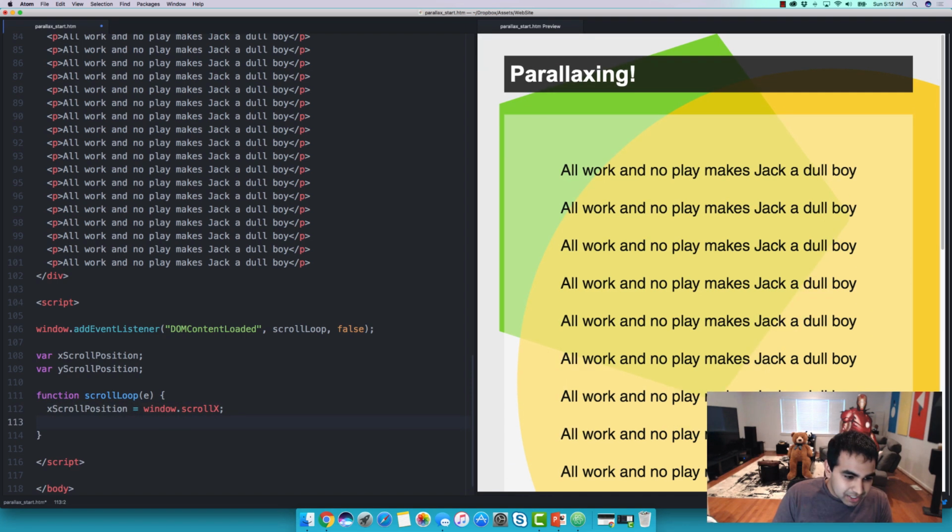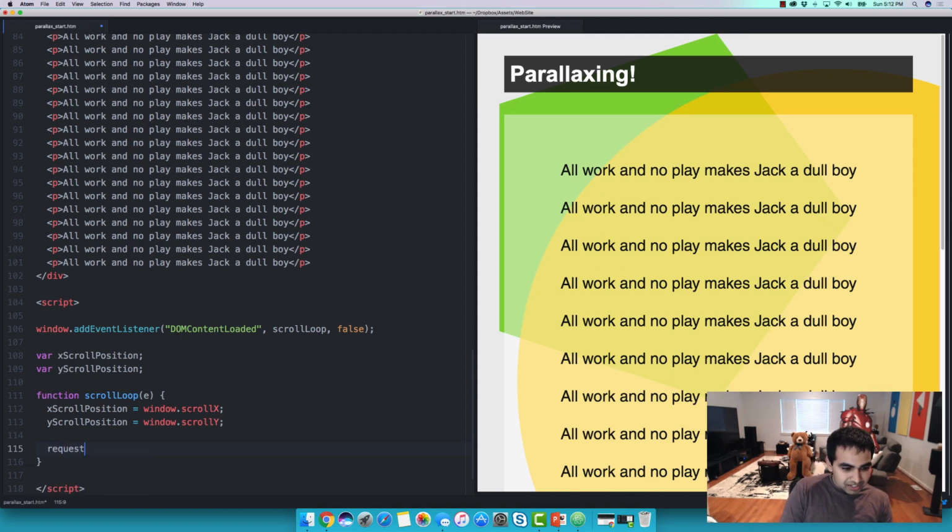Now your window object contains a boatload of properties that allow you to inspect and get the values of many things going on in your document. One of them is your current scroll position. The horizontal scroll position is represented by the scrollX property, and the vertical scroll position, which for our example is what we care about more, is represented by the scrollY property, which also hangs off the window object.